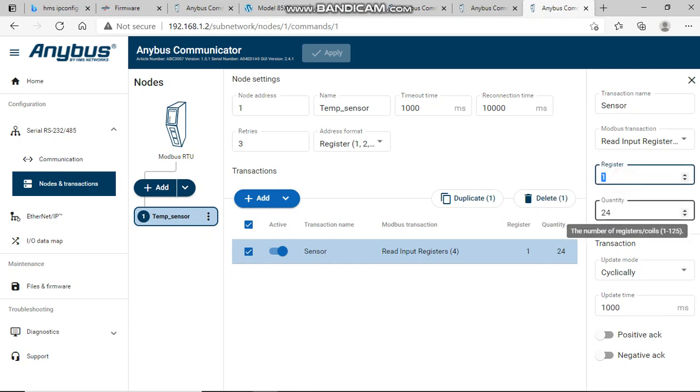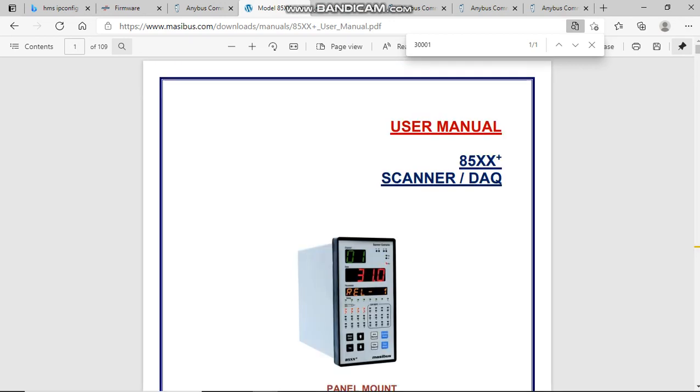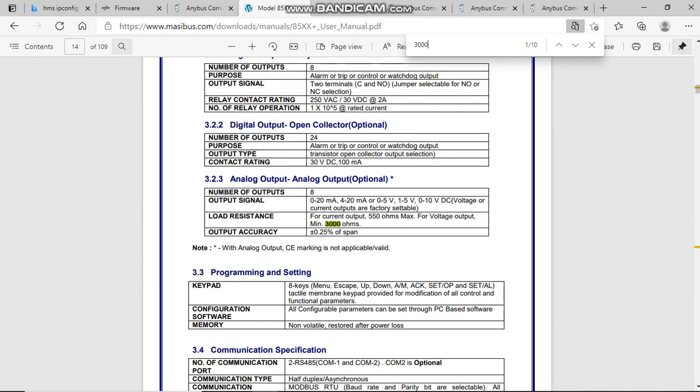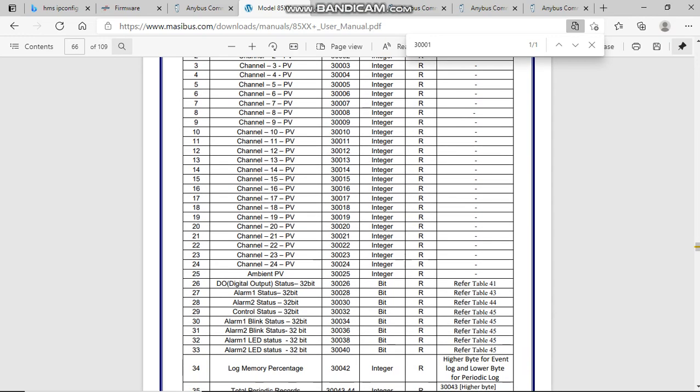Why is this 1 and 24, quantity 24? Because it is my Massibus. So you can download this manual from Massibus, and if you see, my Modbus address is this, 30,001, and I'm reading from 24 devices, so this is 24.